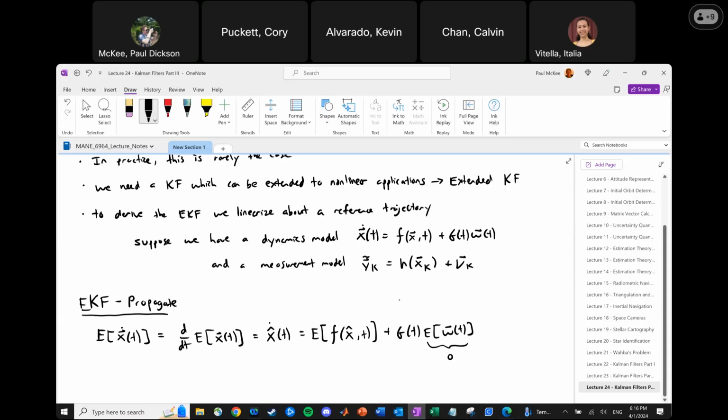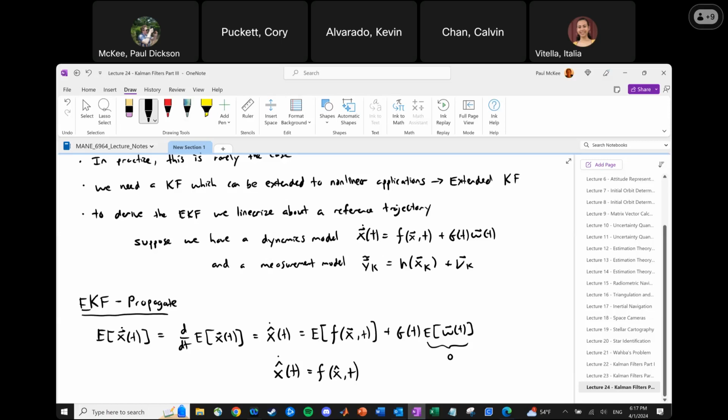So what this is to say is the expected, or sorry, not the expected value, the derivative of our best estimate of our state is, if you just put the best estimate of our state, sorry, I'm getting myself all confused. This guy, I jumped the gun. This should be a regular old vector. And then this is the best estimate. This is what we're getting at.